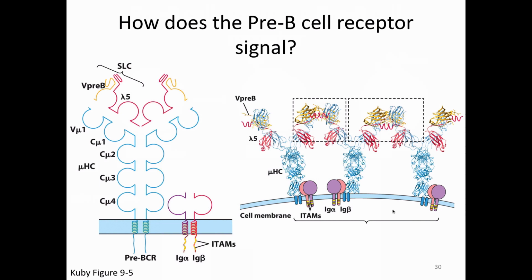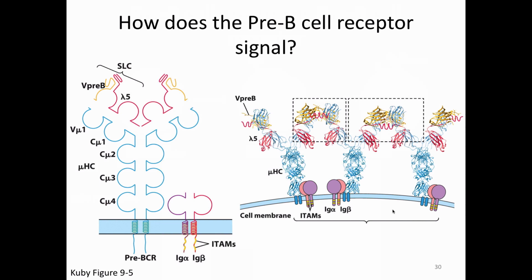Yeah, Molly? Okay, eventually it needs to make a light chain. That's not going to be its first event, but make a light chain is going to be on the list of things that a pre-B cell does. Absolutely. What else does it need to do? Yeah, Leo. So it needs to do recombination again to make the light chain. So that is definitely going to be an event it does. But we got some other things it needs to do.